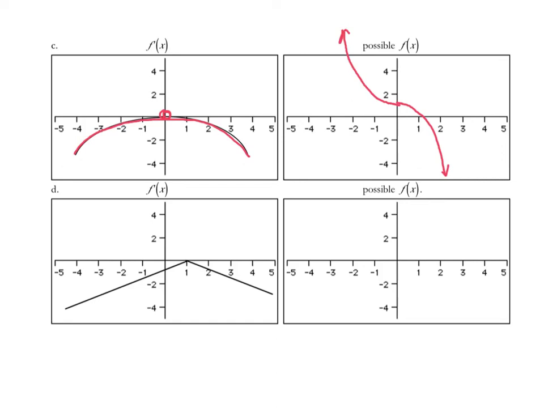And the next one, I've got, this one's going to be very similar. We're going to draw a function that's decreasing, decreasing, decreasing, has a horizontal tangent line, and then decreases some more. It's going to be extremely similar to the last one. The only thing that really differs is the rate at which the function decreases.